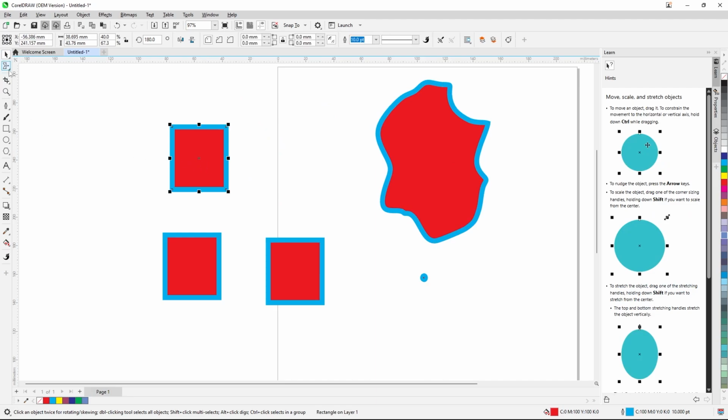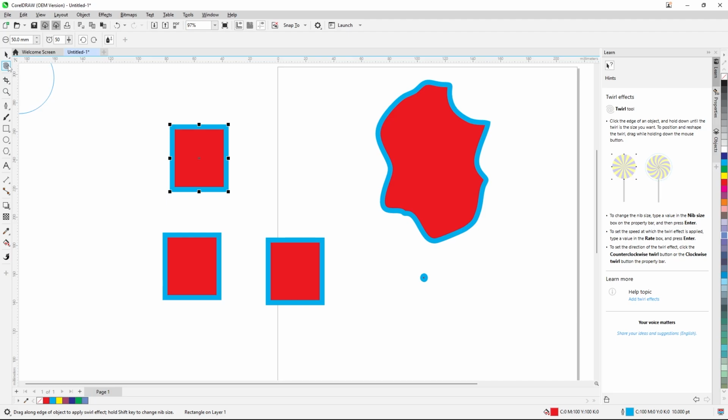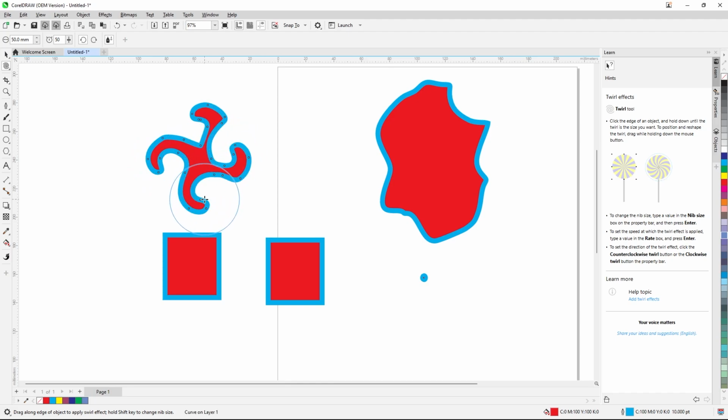now select this one and come to the twirl tool. What can the twirl tool do? Add swirl effects by dragging along the outline of an object. Okay, now see how the twirl tool works. This kind of effect you can make. You can give the pressure here. Now see, the shape is changing very nicely, beautifully, right?